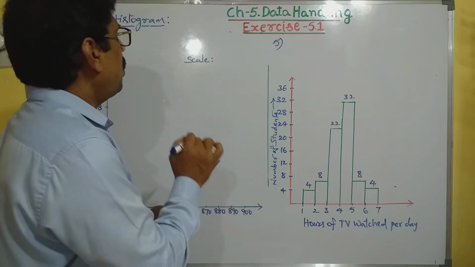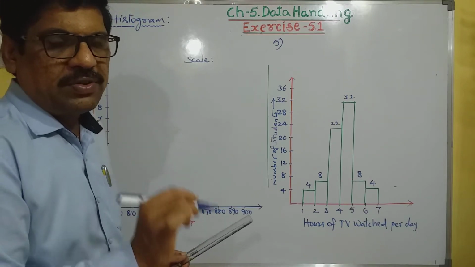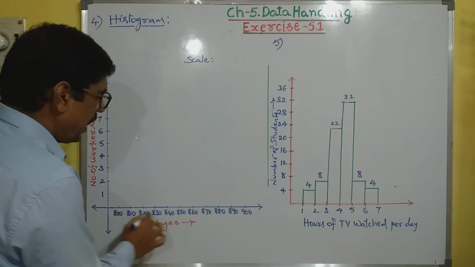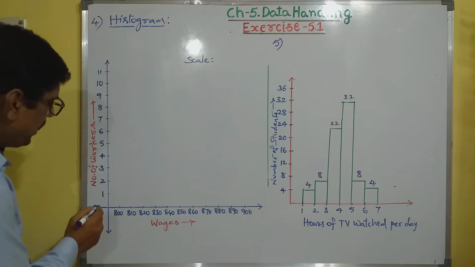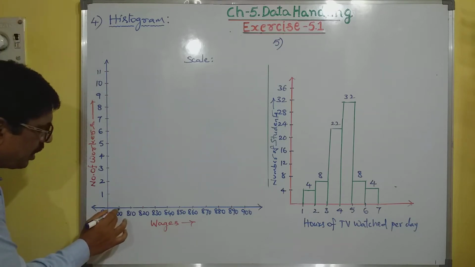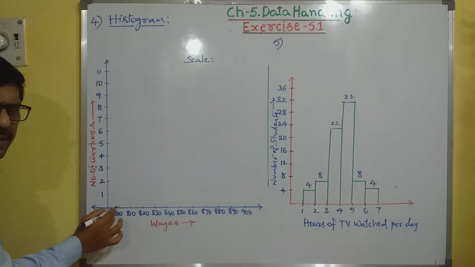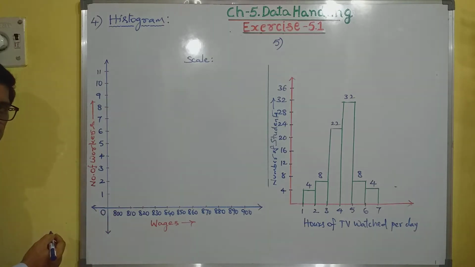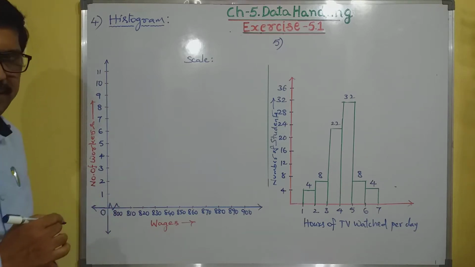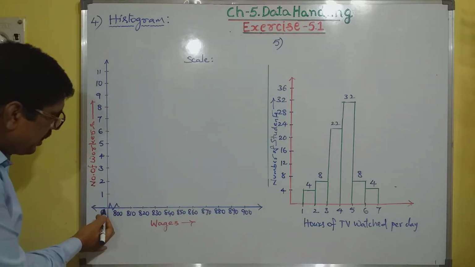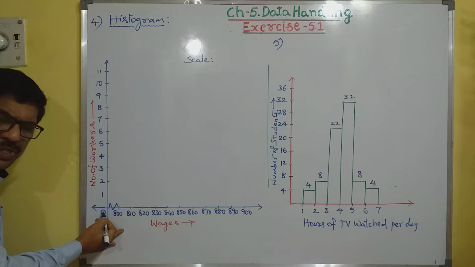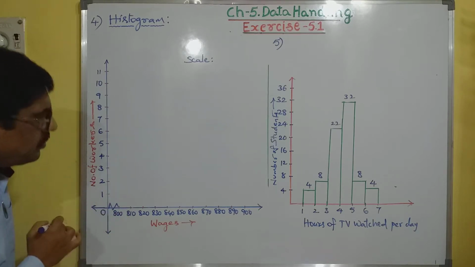Now let us draw the histogram for the frequency distribution table. We have to take the classes on the x-axis like this. This is the origin. It starts from 0, but immediately we get 800. We are missing many numbers between 0 and 800, so for that we have to draw a kink like this. That is called a kink. Why? Because immediately after 0 we get 800, so many numbers are missing in between.